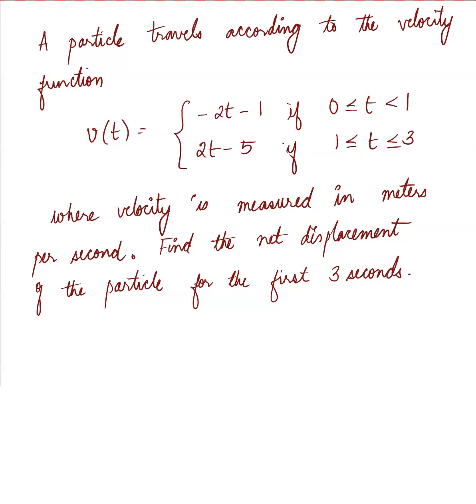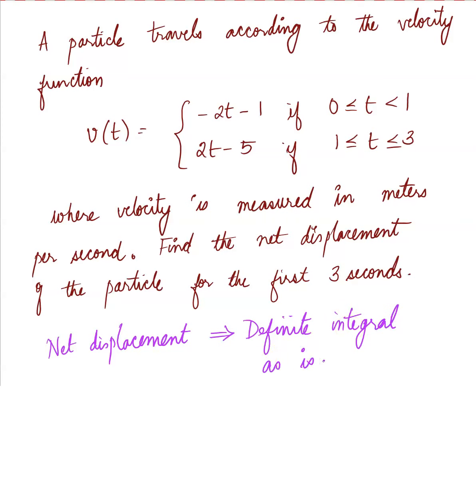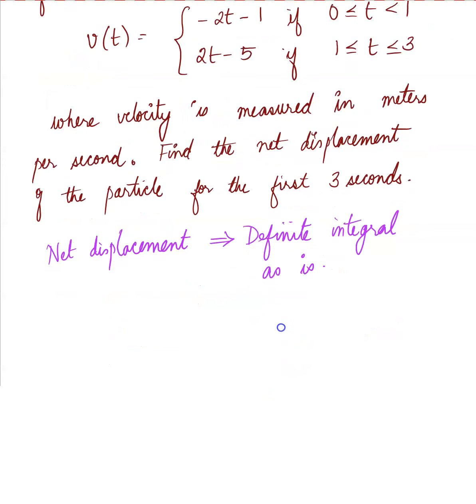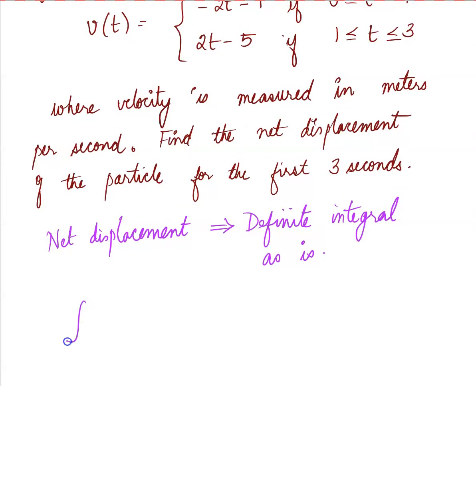So a net displacement is what we're asked to find. And we know net displacement implies we use the definite integral as is, meaning we don't really split into intervals. That is our understanding so far. However, your v of t itself is split up because of the piecewise nature. Because of the split up, you do have to use these domains as your intervals. So 0 to 1 would be this piece, and from 1 to 3 would be this piece. So even though we will use the definite integral as it is, we will have to do this.